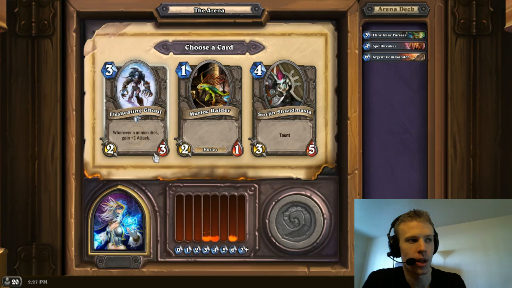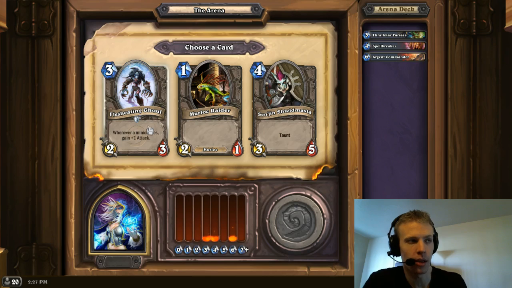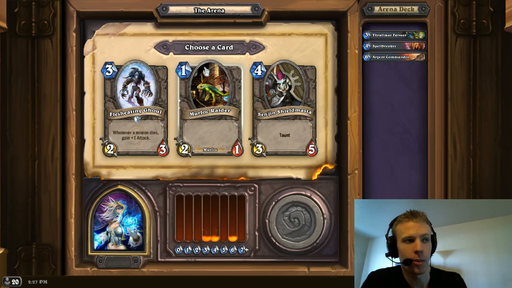Flesh-Eating Ghoul can trade down. If you're playing against another mage and they play a 2-3 on turn 3 as well, and they bounce against yours and then ping, your guy dies first. It's just not really that reliable. And Murloc Raider, it's not a Murloc deck, and since I'm not playing a rogue or a warlock, I don't need to worry about low-cost minions. So we're going to go with Sen'jin.